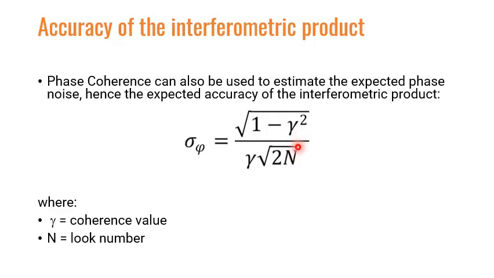So gamma is the coherence. Usually it's less than 1; it varies from 0 to 1, which I already introduced to you. And n is the number of looks. Maybe you still remember the number of looks. That means how many times the satellite position looks at one point on the Earth. The corresponding number of looks is applied for synthetic aperture radar. It creates the synthesized large antenna. Remember? So you see in here, if you want sigma phase to be small, n needs to be larger and gamma larger, then it will be reduced, right?